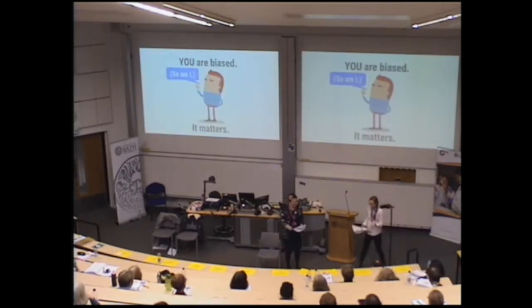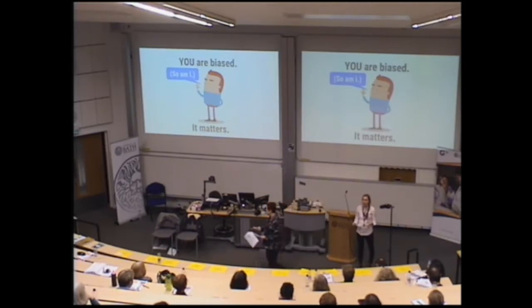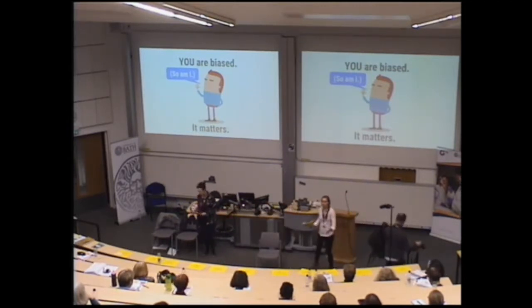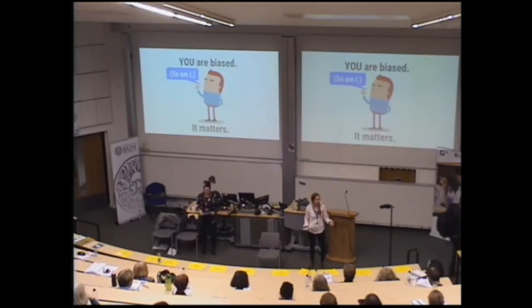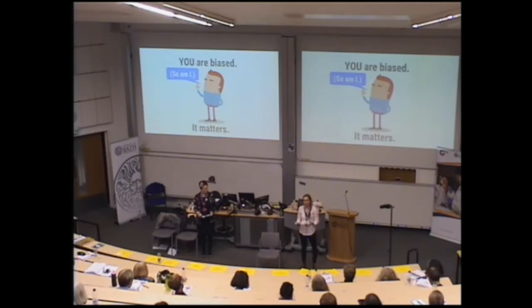So one of the key goals of today's workshop is for us all to understand that we are biased. You are biased. I'm biased. As a university, we are all biased. As a society, we are all biased. And that's okay. Part of this journey is us admitting to ourselves that we do have this bias, but recognizing that it matters.